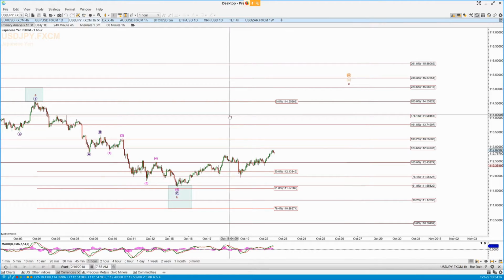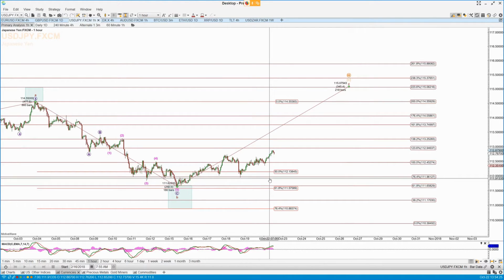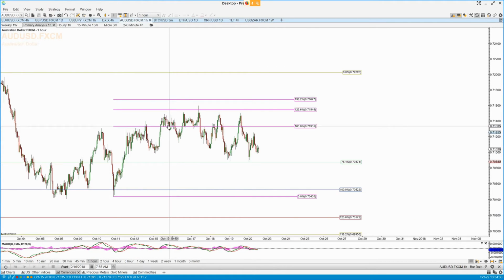Okay, US dollar, Japanese yen, I'm still looking for this 115.06, and we've pushed up again this morning. So the next level we need to take out is 113.40 in the US dollar, Japanese yen, but that's pushing ahead nicely. I think we've got a 1-2-1-2 in the making of this C wave potentially in US dollar, Japanese yen. I want to see it stay above 111.92 from here on in and push higher.